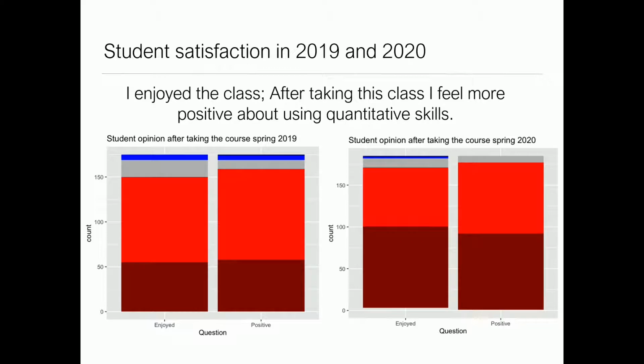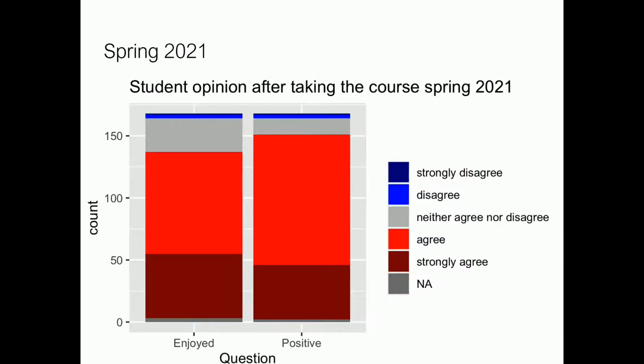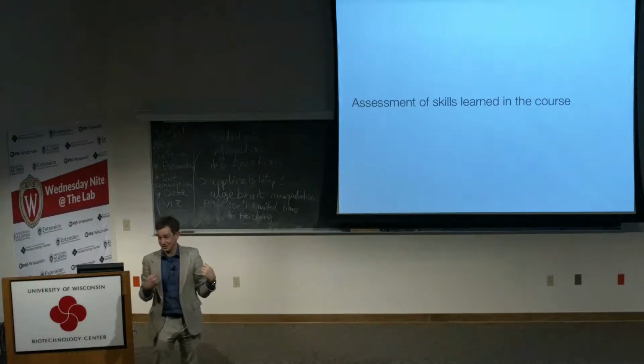And both of those, at least subjectively, were true in 2019. In 2020, that was slightly even higher. And in 2021, once again, people seem to feel pretty positive. And then finally, the thing that I was leading up to, this is the hardest thing: how do you assess whether students learn independently of what my grading scheme was, right?